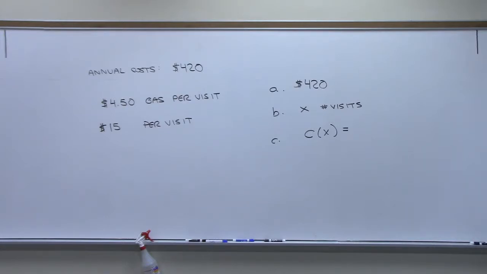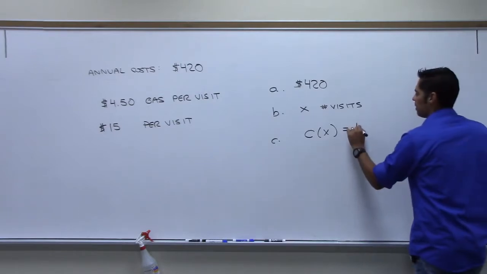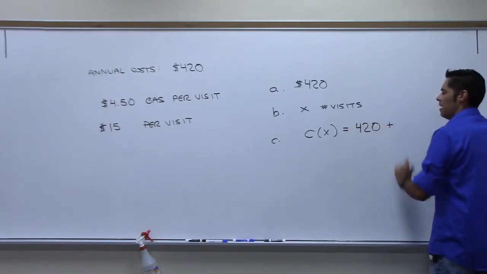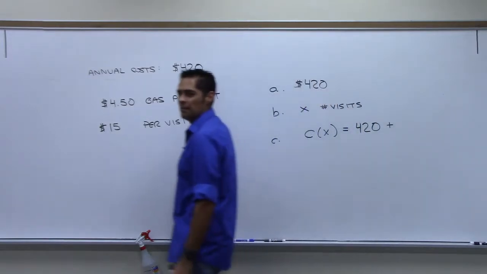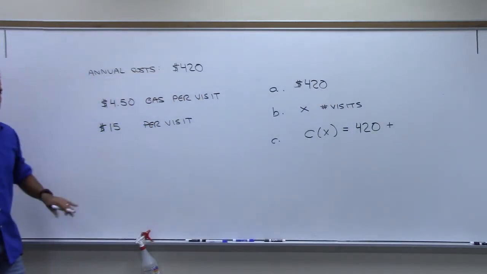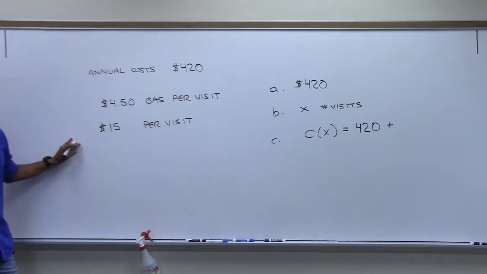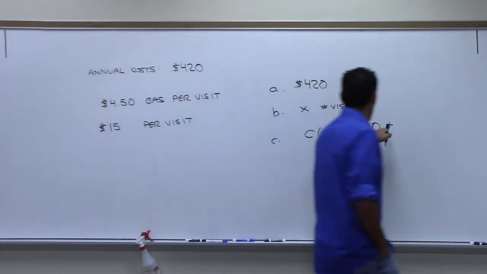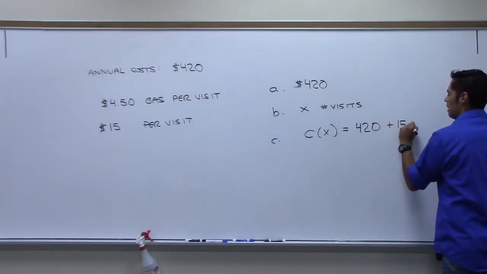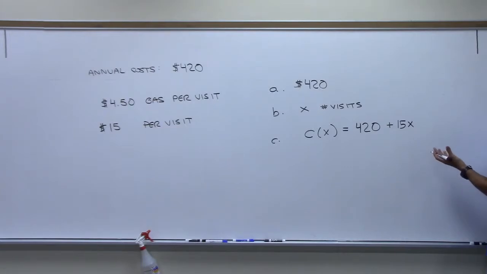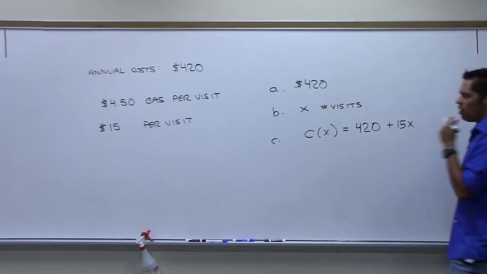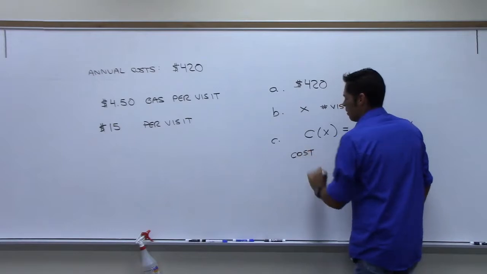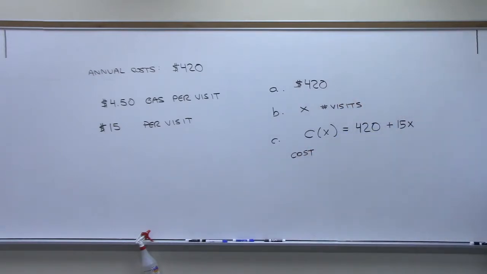What's the fixed cost? 420, so we can put that out here. Plus, now, how do you want to do this? You can do this different ways, but let's see how. Anyone have an idea of how they want to incorporate? Minus 4.5x? 15x, so you want me to put plus 15x, because that's going to be money coming in, coming out. See, we have to be a little careful here. We want this to be a cost function, right? Cost. How much cost does he have?